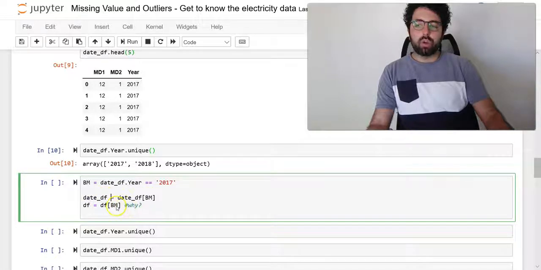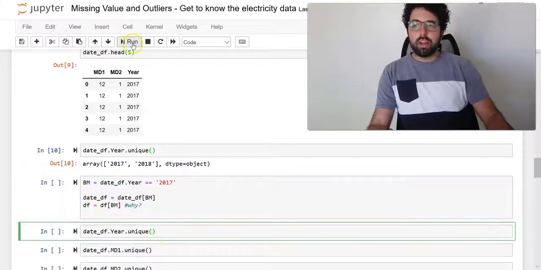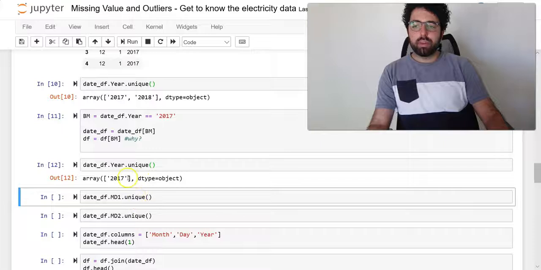I only want that part of the data. You can also see I'm using the same Boolean mask for both of my data frames. It's because I want to make sure that they have the same indexes, or the same number of rows. Now after I have run this, I can check that everything looks perfect.